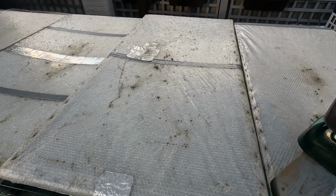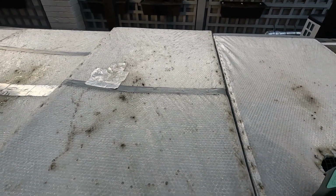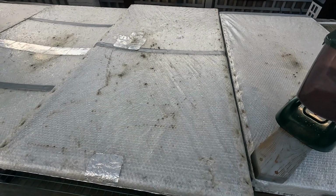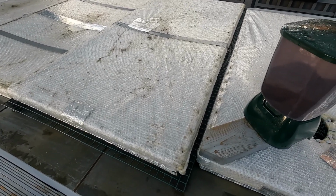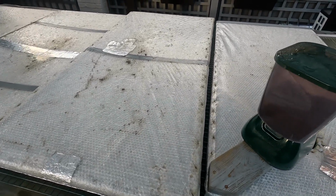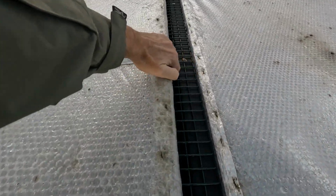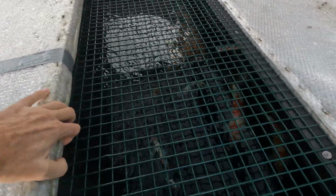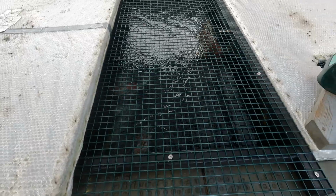And what it means is I can quite easily now just literally slide it across. So if it's bright and sunny, even if it's not too warm, rather than having to lift covers on and off, I'll just slide them on top of one another. So you'll probably see a great lump of steam coming out now, but I'll have a go doing it one hand. There we go. Literally, just push it across like that. And then the fish can have some natural lighting.